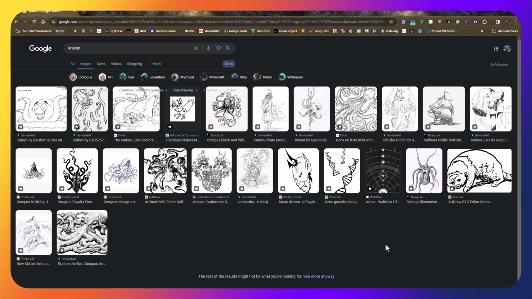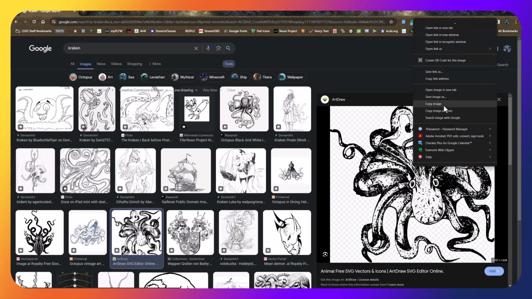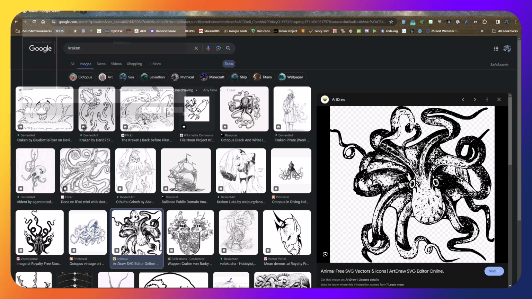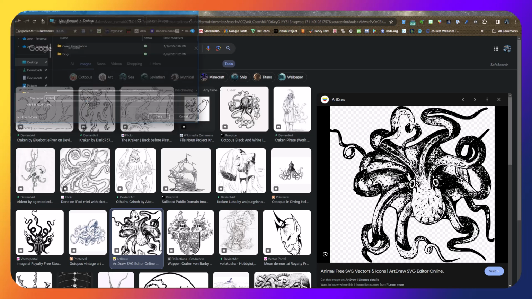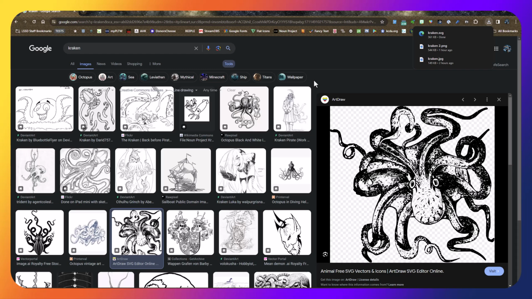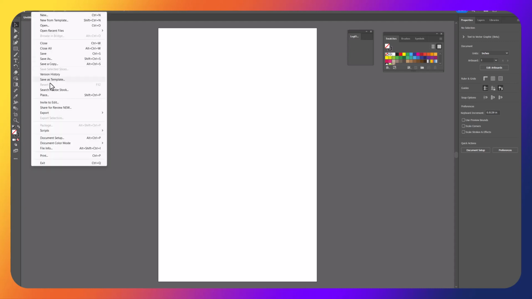And let's say I got to pick one of these that looks really cool. So how about this one? I'm going to grab this one, and I'm going to right click and save it. I could copy and paste it in, but the advantage of saving is if something goes wrong and I need to start over, I don't have to go back to the internet and go search for another one. Okay, so I'm going to head back into Adobe Illustrator, and I'm going to go File, Place.